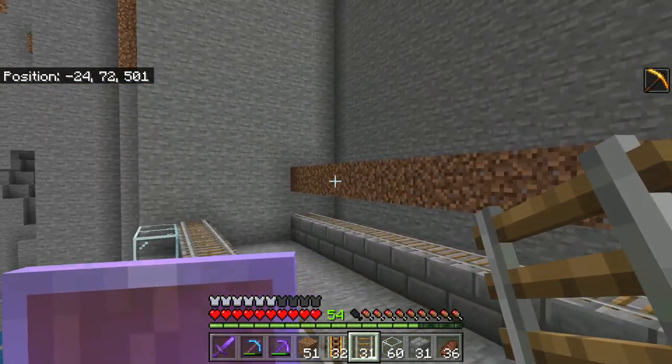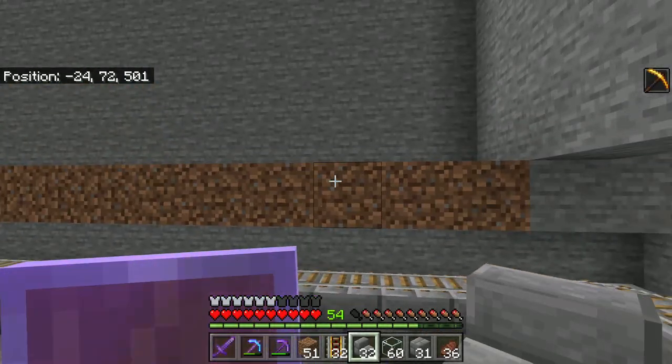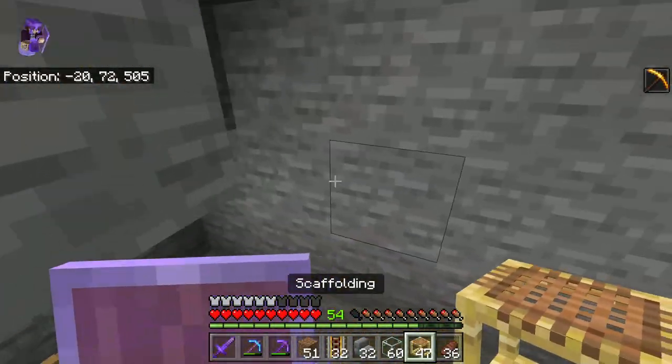Okay, so there is where our, what is it called? Sugarcane. Sugarcane. Wow. Having a hard time with the names today. That's where our sugarcane is going to go.